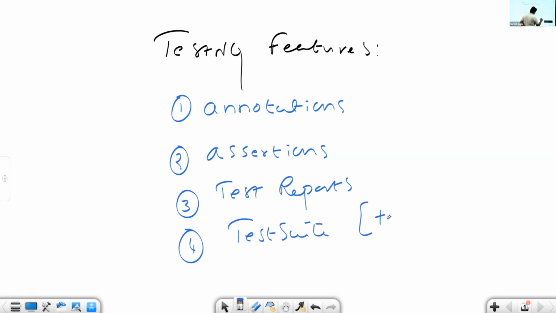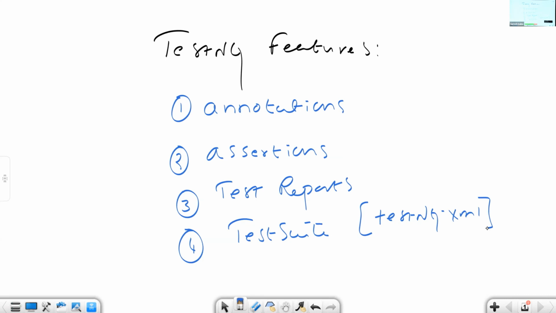Actually, this test suite we create using an XML file called testng.xml. We'll discuss this. These are the major features available in TestNG from the point of view of Selenium functional testing. We'll learn them all one by one.